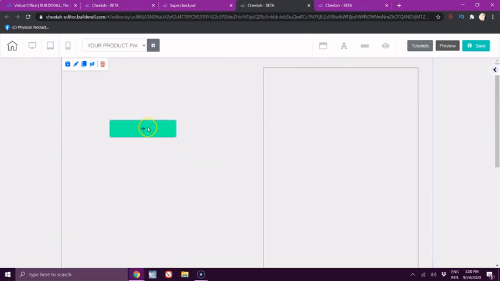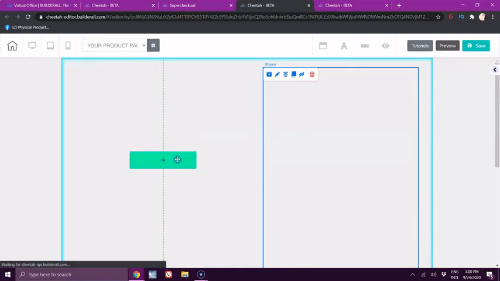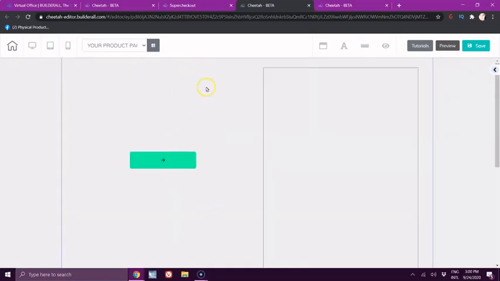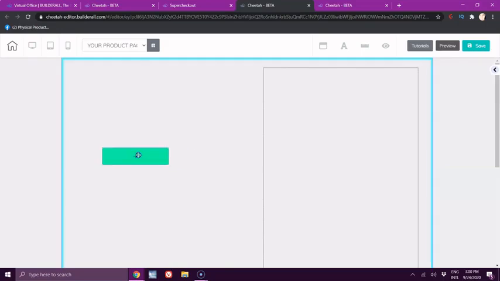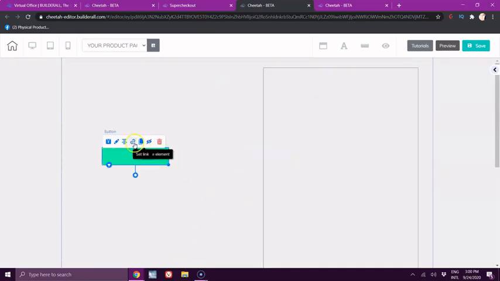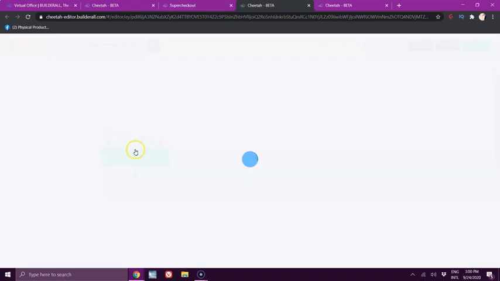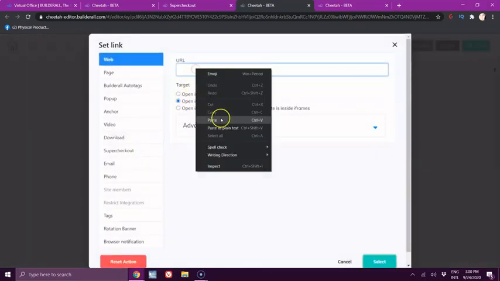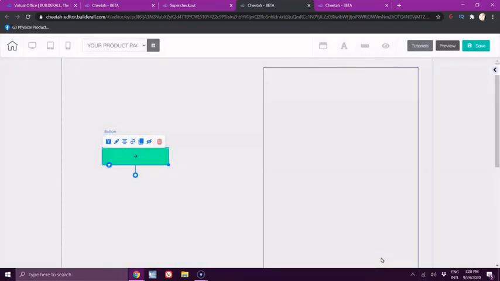Now you have a choice here. You can add it to a button, or you can add it to an iframe. The choice is yours. Normally with buttons or call to action buttons, especially if you got a good sales letter, you would add your call to action buttons all over. If you are selling a physical product like wallets and things like that, then you're going to add it in an iframe. It depends really what your strategy is. But for now, let's just add it to the button and add the URL, and we're going to click select.